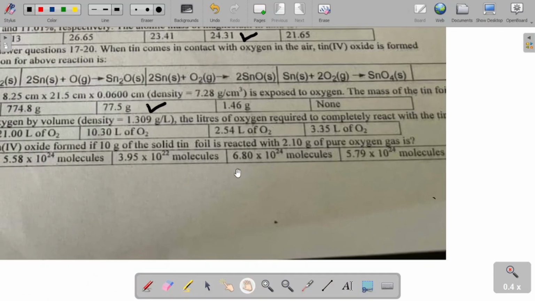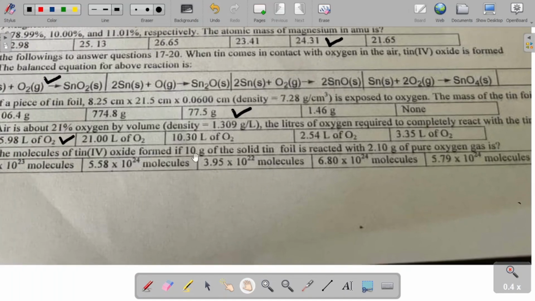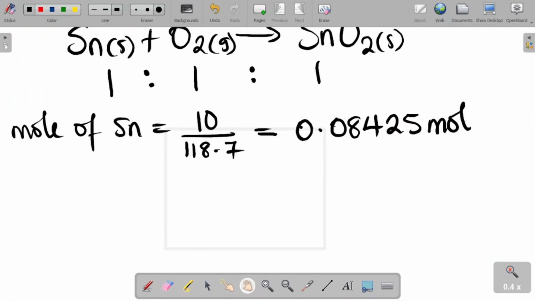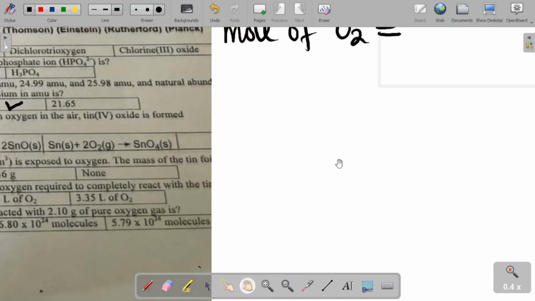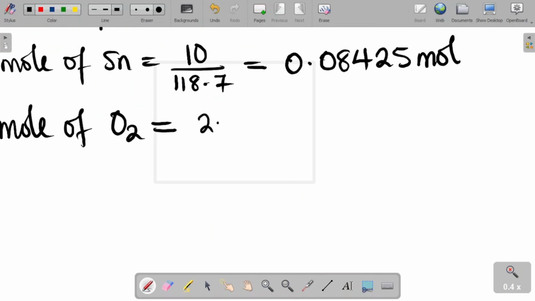Okay, I said what would be the number of molecules of this? Our next task will now be to find the number of moles of oxygen, O2. That's equal to the mass of oxygen, here is 2.10, all over the molar mass of the oxygen molecule. That becomes 16 times 2 as we did earlier, which is 32. So 16 for just O, then O2 becomes 16 times 2, and that's 32.